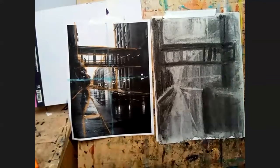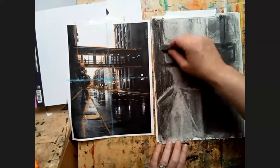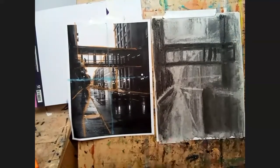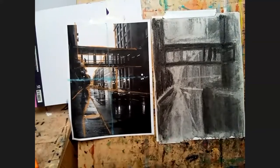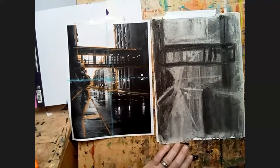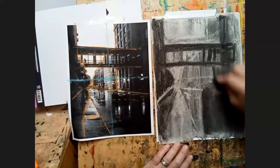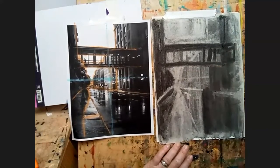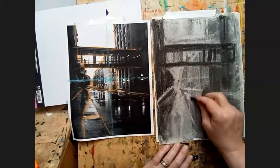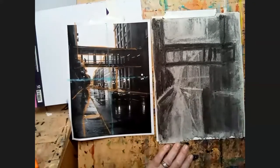See how these areas are starting to play with each other now. I know it looks kind of stunted, that's all right. We're not quite there yet. I'm just trying to break down the thought process more than anything else. I'm just probably to about here. Is there darker? There are darks in here, but they're kind of interspersed.